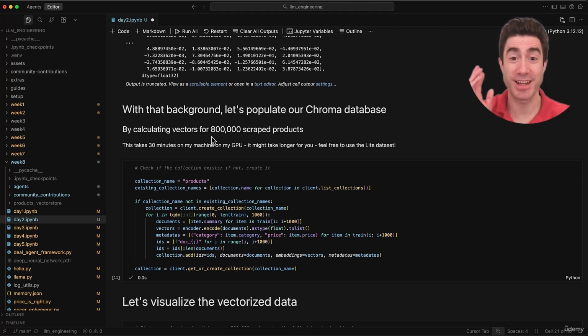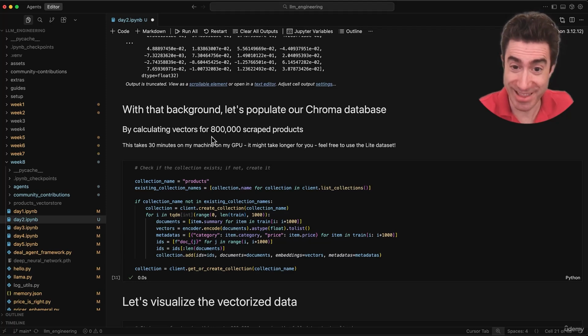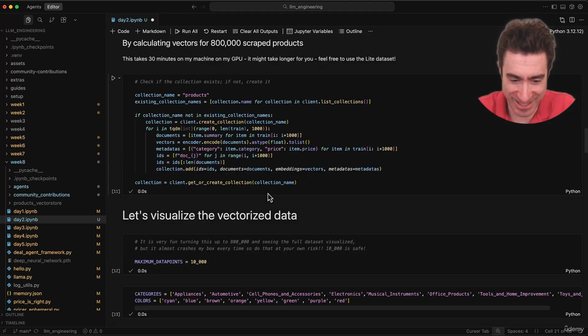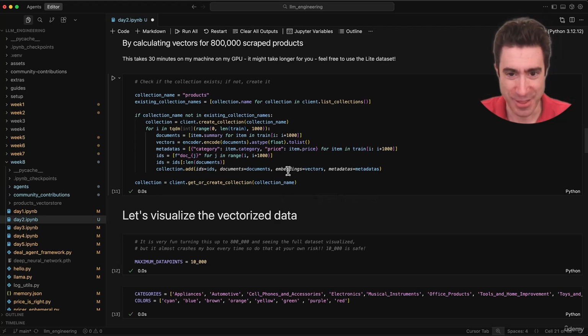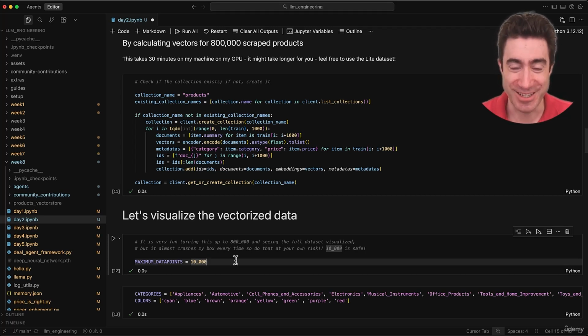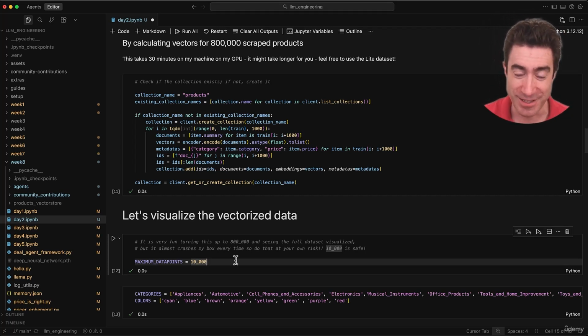Okay, well, you've spent the last 7 weeks with me, and you know that I'm not someone that's happy with just saying, oh, the data is all in there in Chroma. We've got to look at this. So next, we're going to visualize, of course, the vectors in Chroma. And if you try and visualize all of them, all 800,000, then that's a sure way to crash your computer. So I don't recommend doing that. I tried doing that last year with like 400,000, and I just barely scraped by. So we're not going to do that.